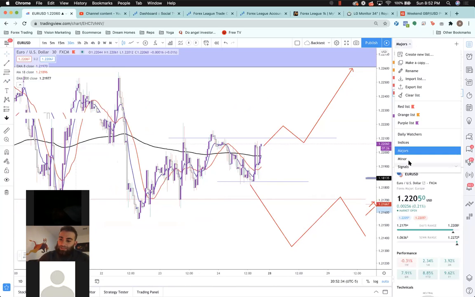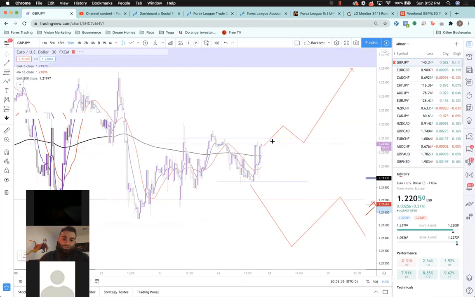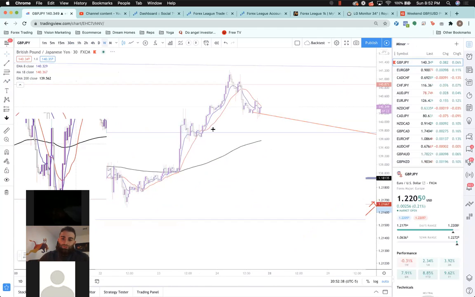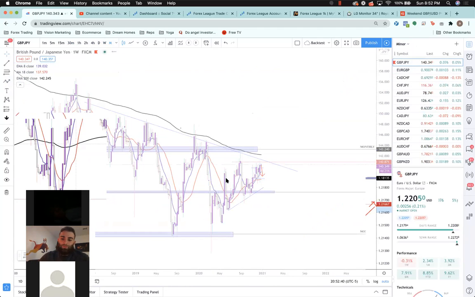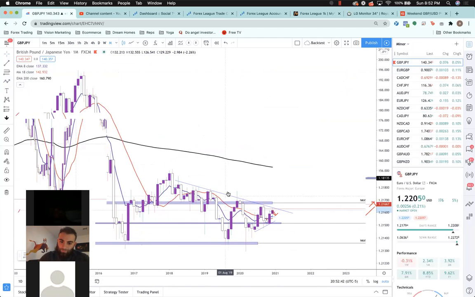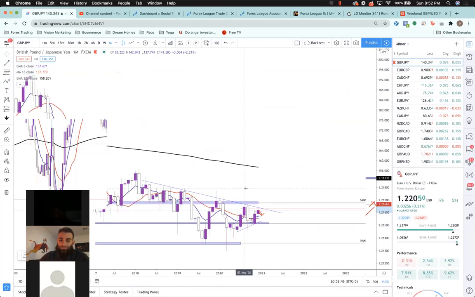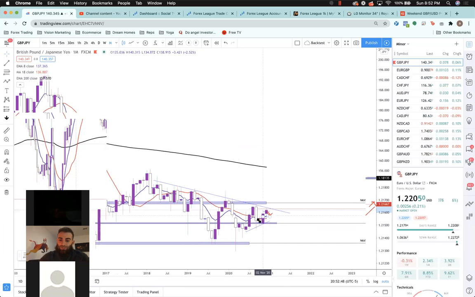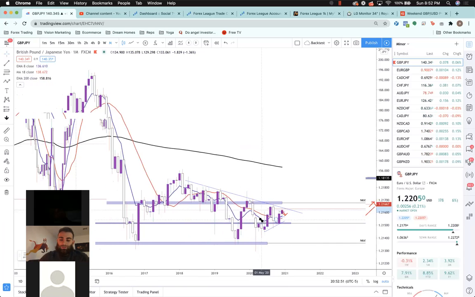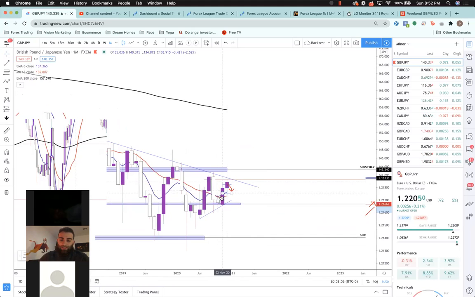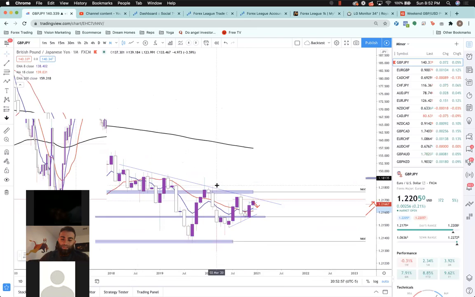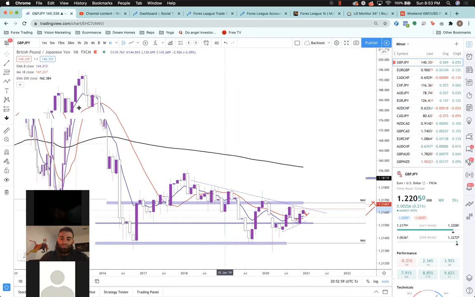Last but not least, let's get into GJ. Let's bump up to the weekly. Actually, we'll bump all the way up to the monthly. All right, so monthly time frame. We have this cross of the moving averages, blue over red right here, so this thing is definitely getting some buying pressure. We have this bullish engulfing candle right here, and again, this is just one look. Overall, this is a downtrend.